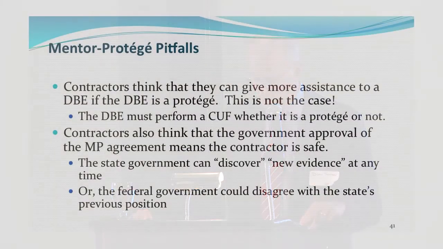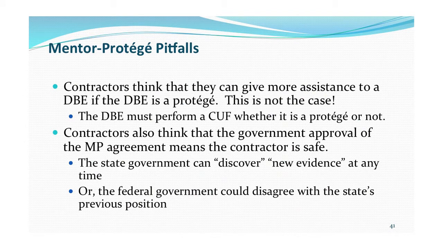Well, you think when you enter into a mentor-protege agreement, you can give more assistance. After all, you're the mentor. You've got a protege. You're supposed to give help. But not according to the federal government, because you can give your protege too much help, because that protege has to provide CUF, whether they're your protege or not. And so even if MnDOT approves your mentor-protege agreement, that doesn't mean you're safe.